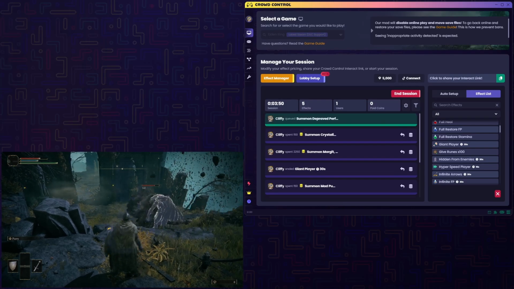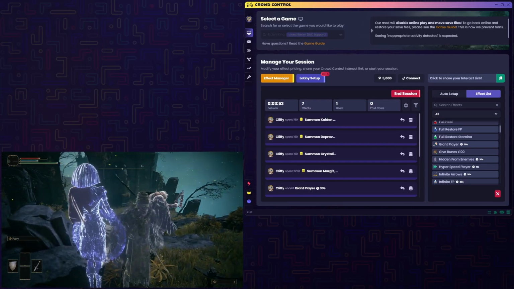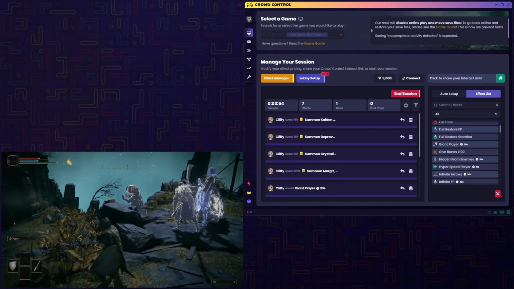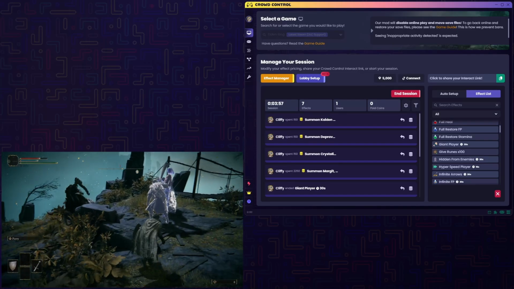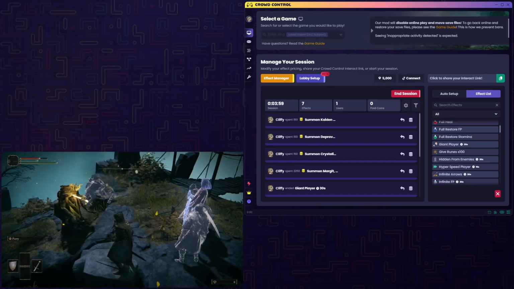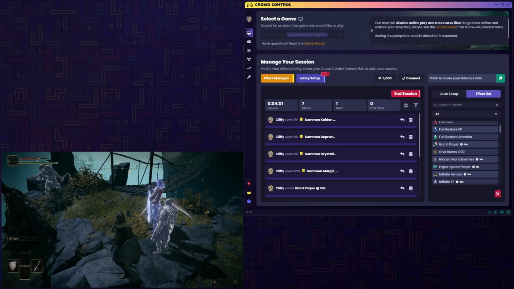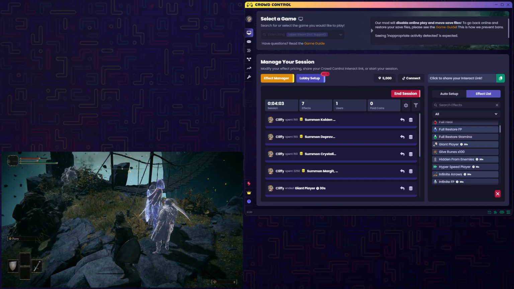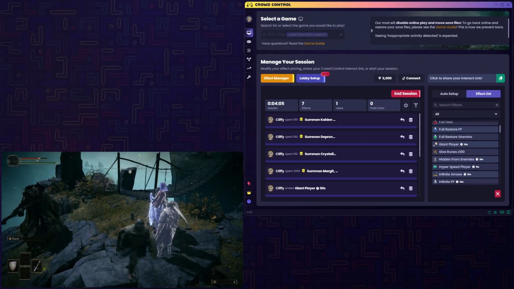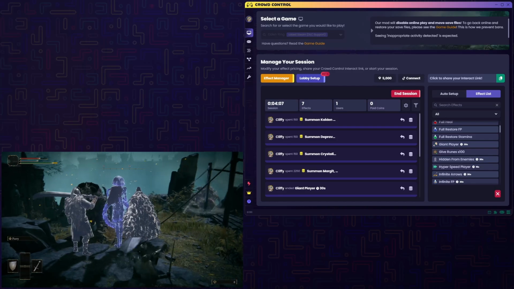Your original saves will be preserved, but you will not be able to use the Crowd Control saves without the Crowd Control mod, which will continue to block online. You can copy your original saves to the Crowd Control folder if you wish, but do not copy your Crowd Control saves back over to the original location. We are not responsible for what may happen if you do.